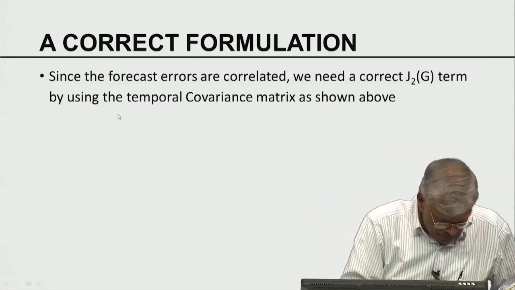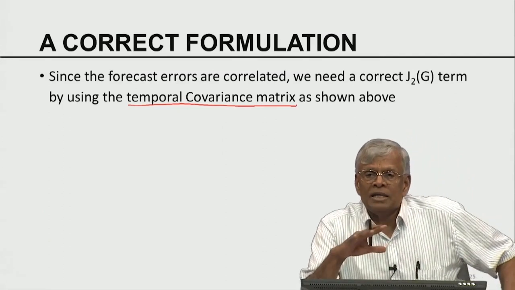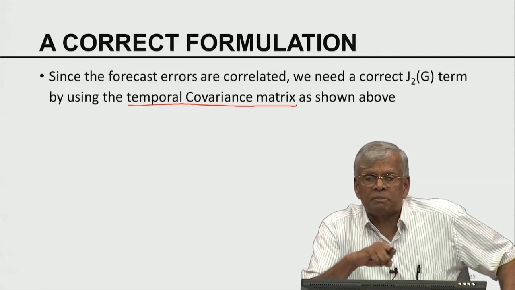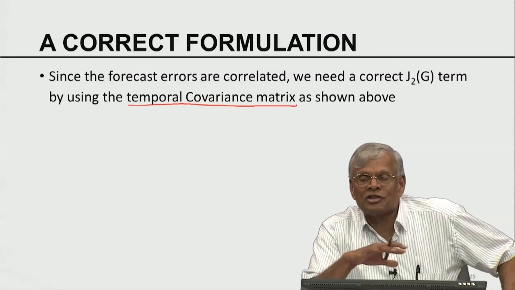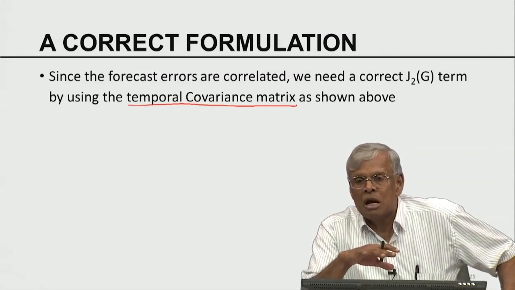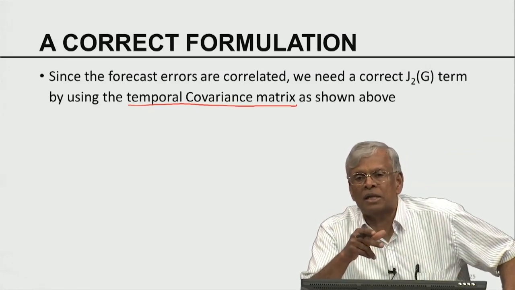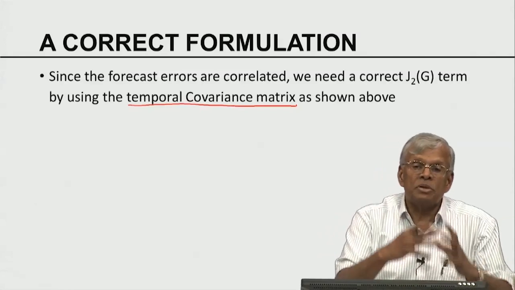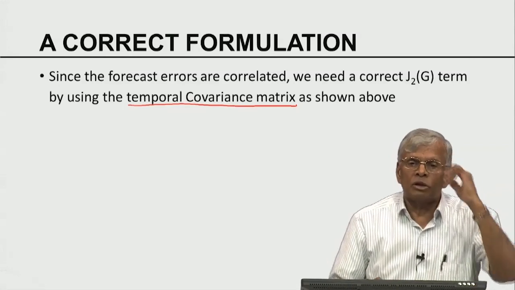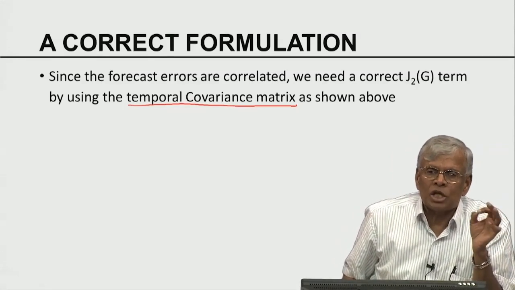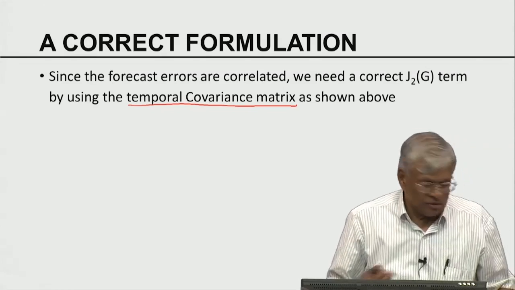So the temporal covariance estimation is an important part of this. We only cited the need for computing this temporal correlation. We have not done this explicitly. I think it will be an interesting exercise for somebody to take up this two-stage nudging scheme that involves 4D-Var and the Kalman-like scheme and compute the serial correlated errors. And if you use that, you should be able to find out what is a good scheme, what is a good method. So that could, in my view, be a good starting point for probably a master's thesis.